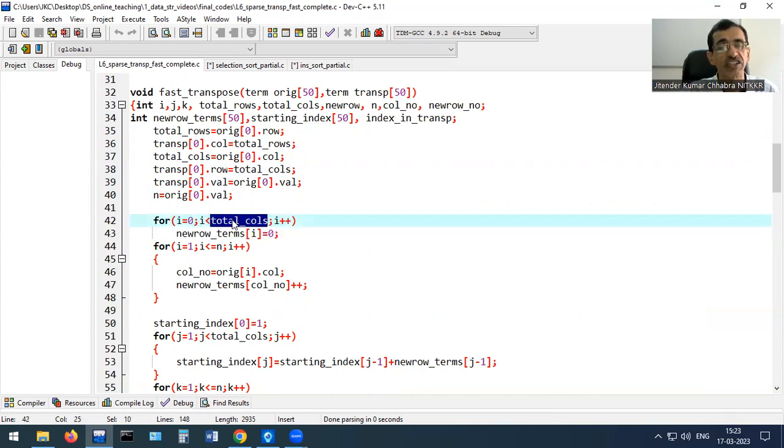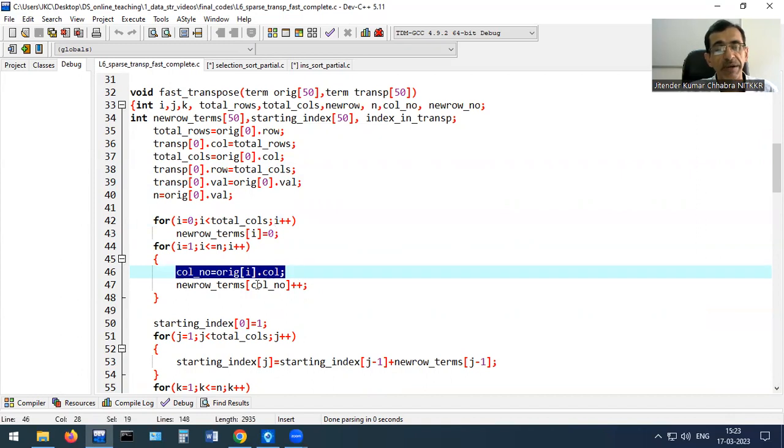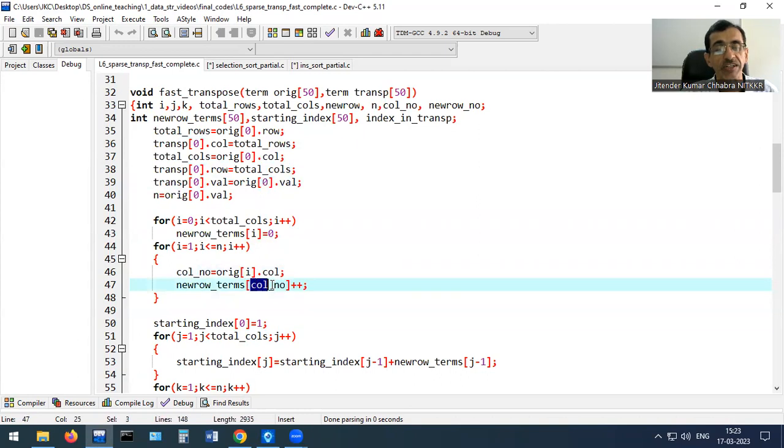So I have initialized. Then I wanted the increment of the total number of new row terms. So whatever is the column number available, corresponding to that, the counter will be incremented. So I found the column number from the original I dot column, and corresponding to that entry in new row terms, I incremented. Column number means new row number. So in new row terms, it is incremented.